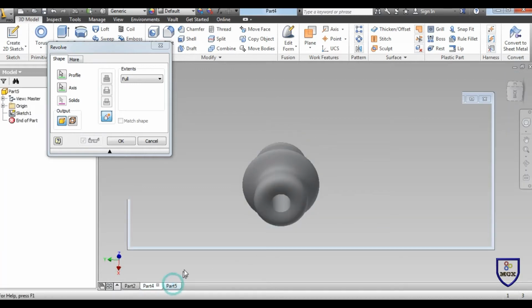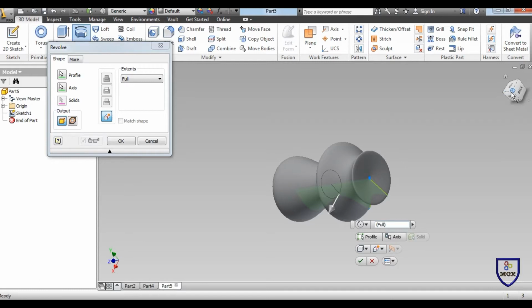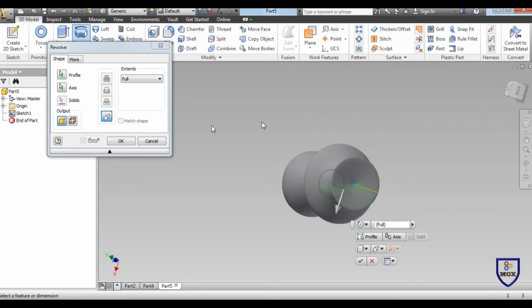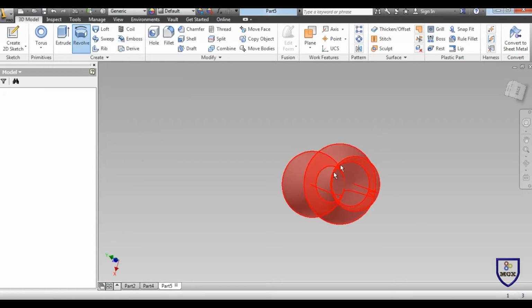So you have to imagine how to select the axis, correct? This is a very important part in extrude and revolve, the selection of the profile in the revolve command, and the axis also. Another type I can show over here, the object with a different selection of the axis.